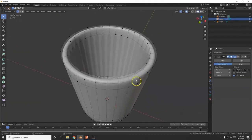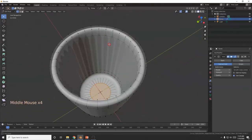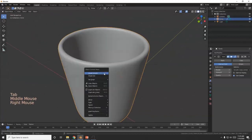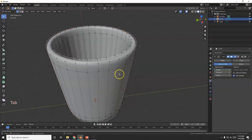If you don't like the edges up here you can always go in between those edges — Ctrl+R, add a loop cut, left-click once, and pull up to make it thicker or pull it down to make it thinner. I'll leave that as is. Tab key for Object Mode, right-click, Shade Smooth — there you go, already looking smoother.